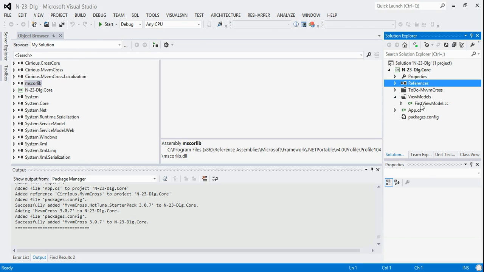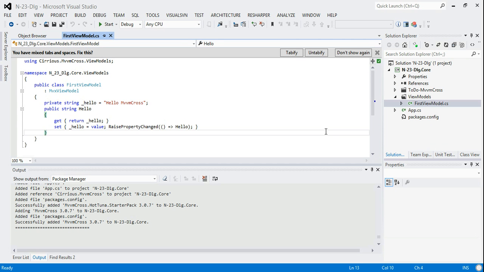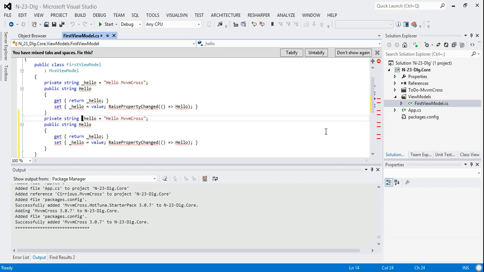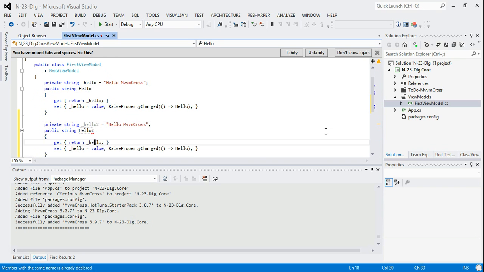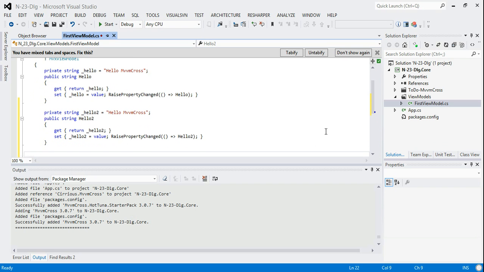So what I'm going to do is I'm just going to change my ViewModel. And let's change it so that we're going to have a string and a second string. So that'll be called hello2. And then let's also add a date time.